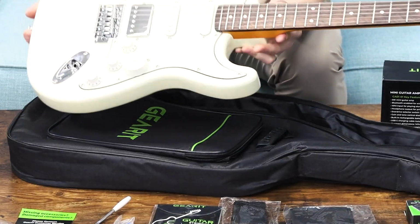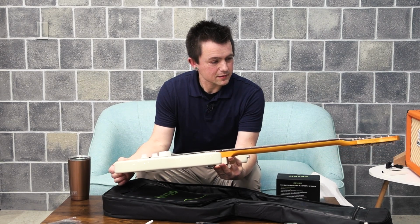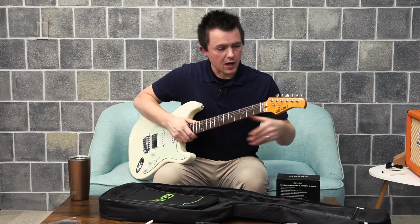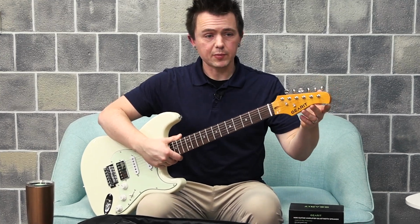Look at that. This is the first look. It looks good. All right, starting at the headstock, we have an interesting headstock shape. I don't hate it.